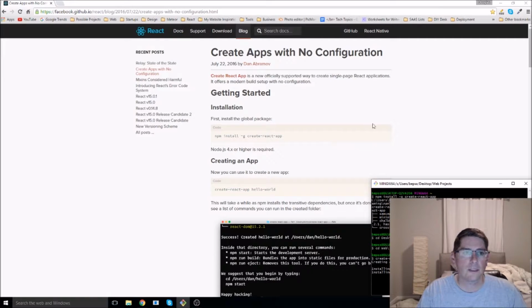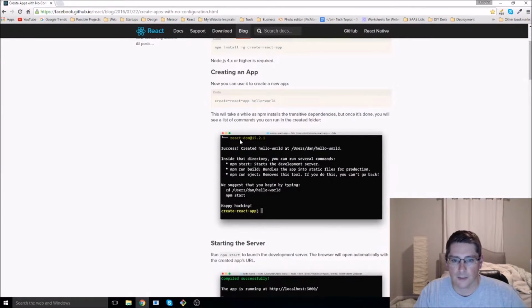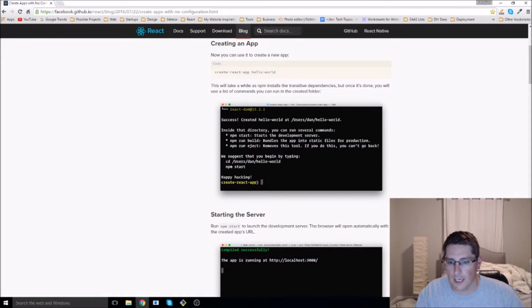The cool thing about the command line interface from Facebook is that they built in an escape hatch, so you can npm run eject, which removes the tool, and then you have access to all the Webpack settings. You can do whatever you need to in your configuration files to turn your sample React app or your test React app into an actual React app that you might want to deploy, if you needed to add things that you couldn't get access to while you're using this simplified creation tool.